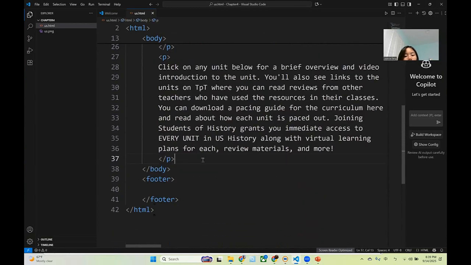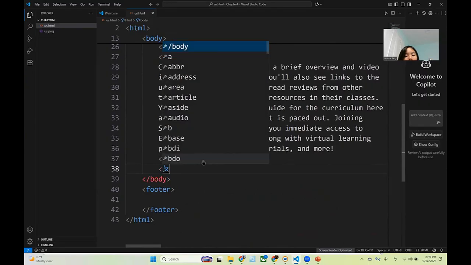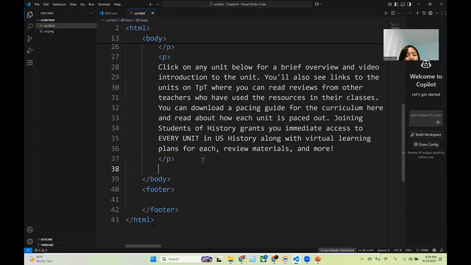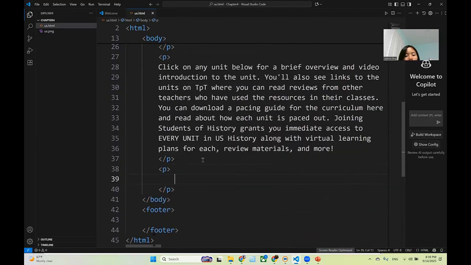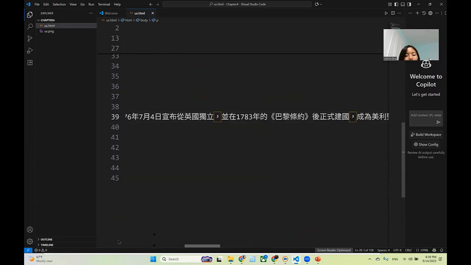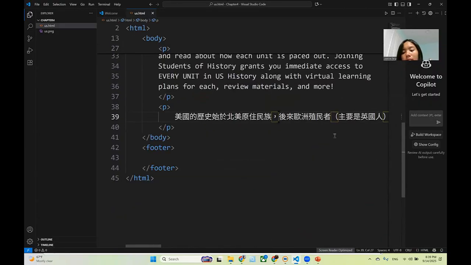We may have a new paragraph, and this new paragraph has Chinese letters in there. This one is the wrong symbol, so let's change it.